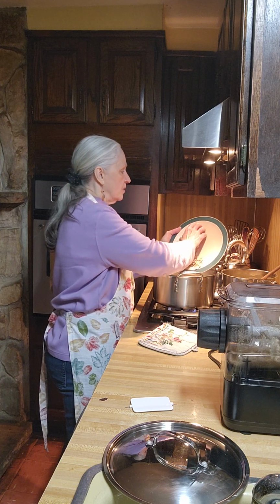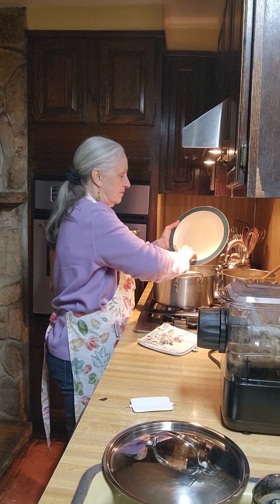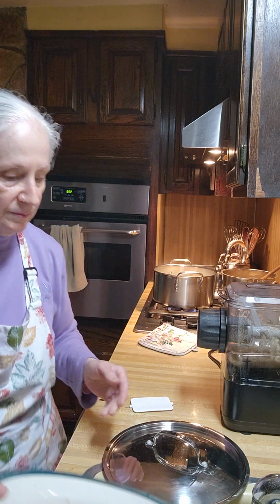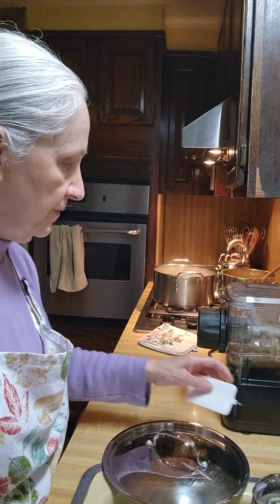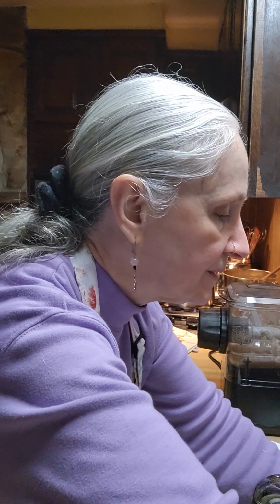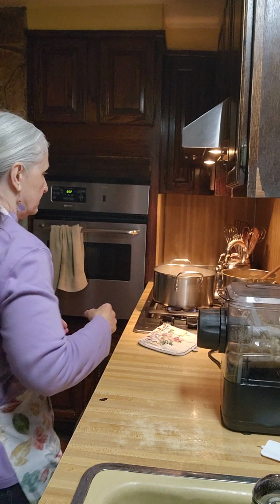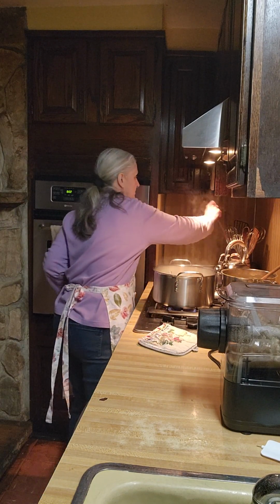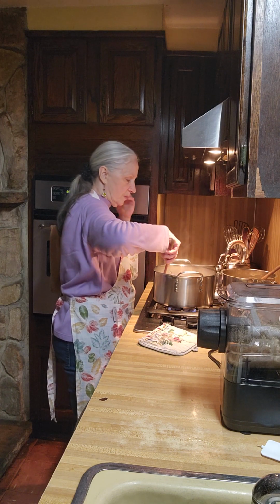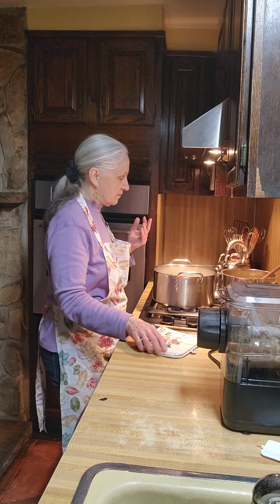Now, if you want elbow or something, my machine does not make that, so I can't do that unless I buy it in the store, because this machine does not make that. I'm just going to bring this to a boil, and then we'll be putting everything together when it cooks.